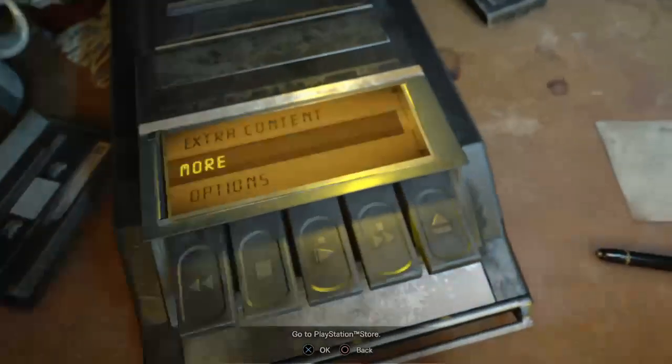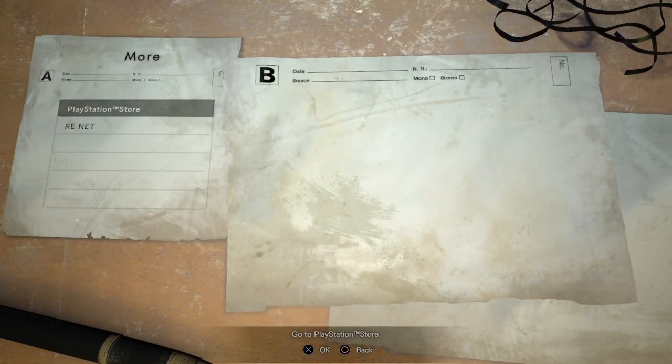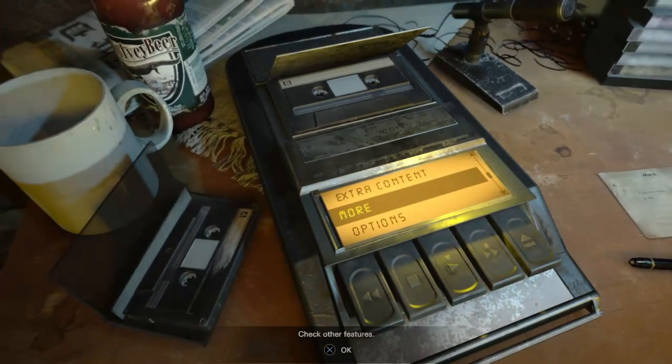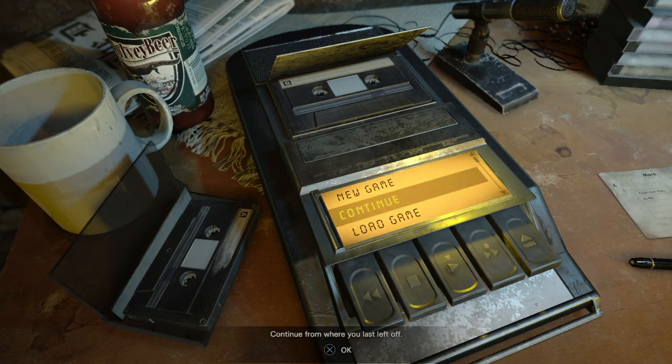Oh, there's more here. What are the other features? Just the store and the RE.net. Does this game even track your stats? It probably does, actually. It probably sends them to their website or whatever. I've used it for Revelations too, because I keep my stats tracked on there, but that's mainly for Raid Mode, really. I think there's a stat tracker for Revelations 1 as well, but it's not as good as Revelations 2's. It's more in depth and more broken down in Rev 2 compared to Rev 1's.